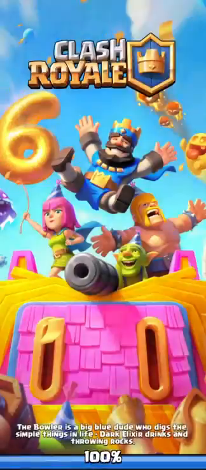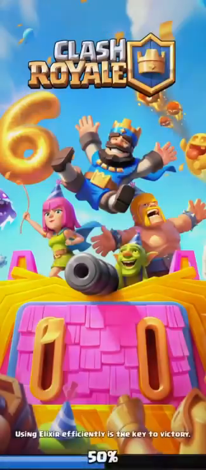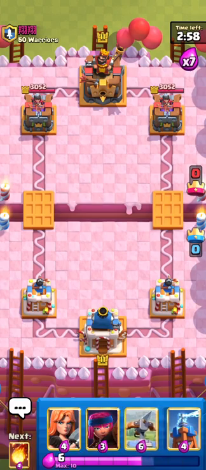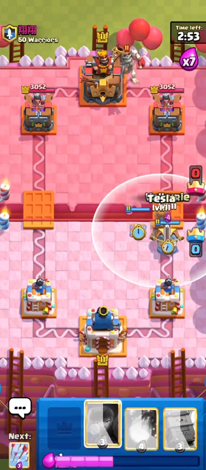So that is gonna put us at 8-1. One more for the final match. Let's try and make it a good one. And what do I say? You Xbow first play in infinite elixir. So let's do it for the final match.